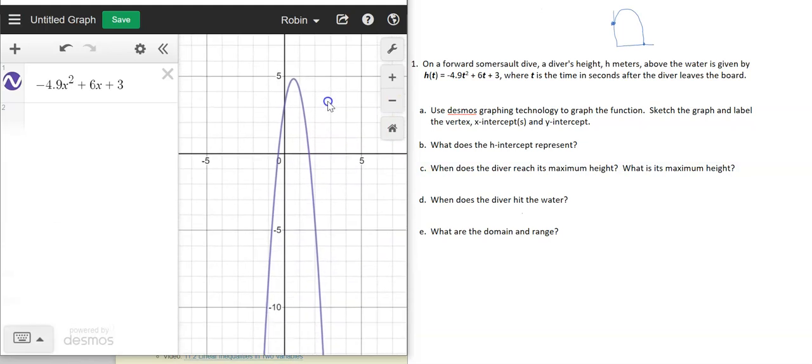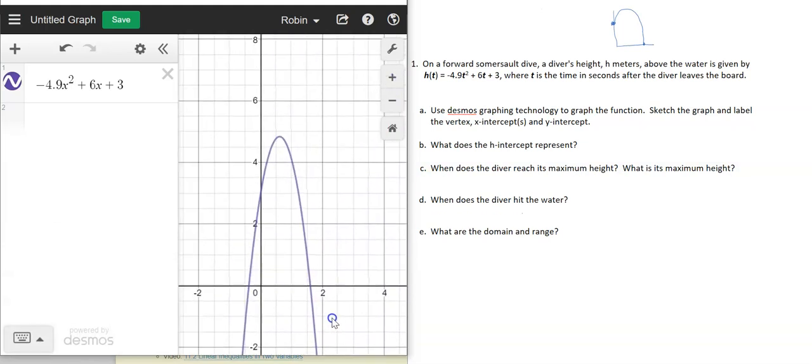And I can move this around, I can zoom in, I can look at it. But it gives you the whole function. But because of this diver, I know that t is only positive and t is this x-axis. And I know my h is only positive and h is my vertical axis right here. So when I go to sketch this graph and show on my homework the solution to this, I'm not going to sketch everything. I'm going to sketch the graph just in quadrant 1 for this question.